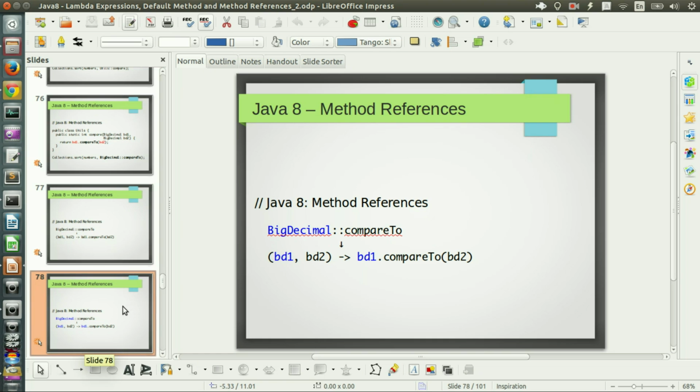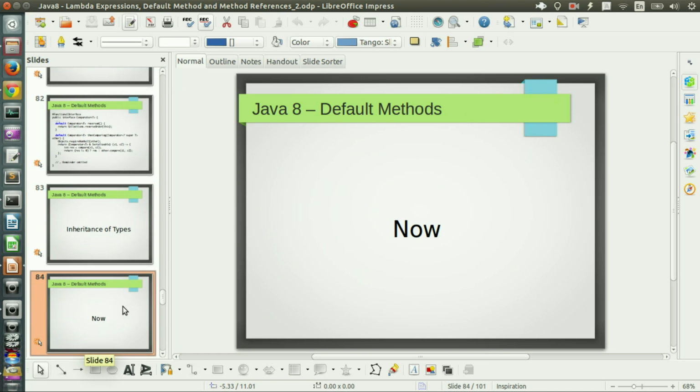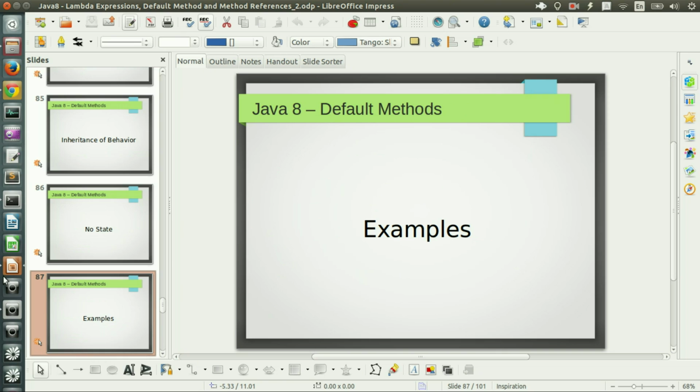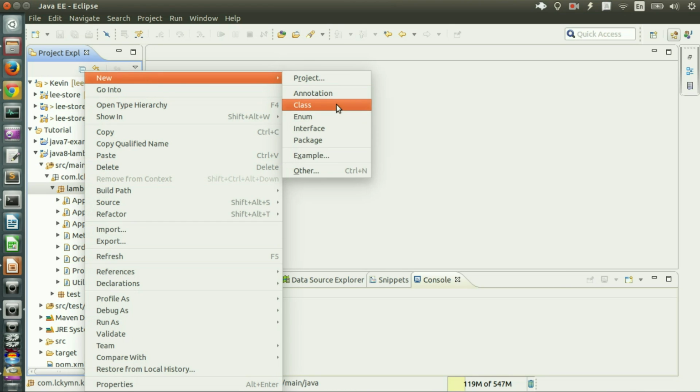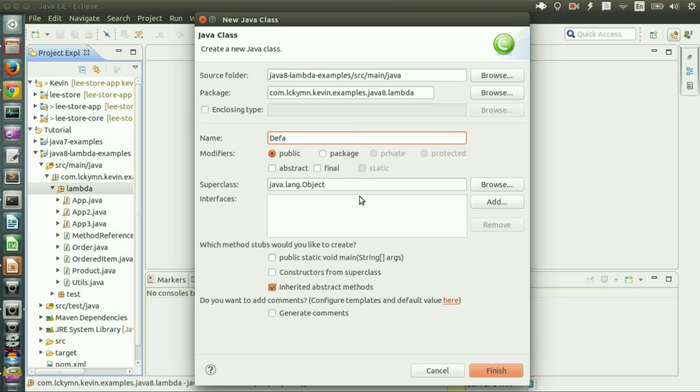Okay, I'll create another class called DefaultMethodsExamples.